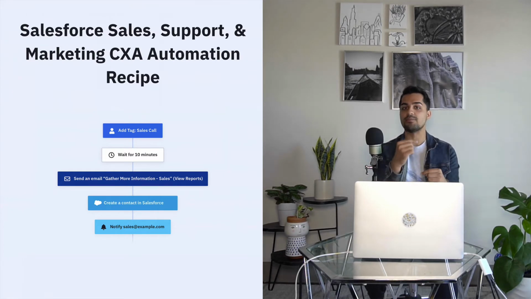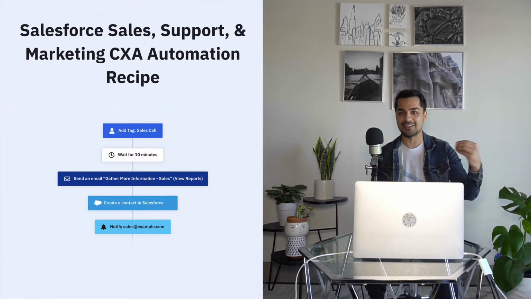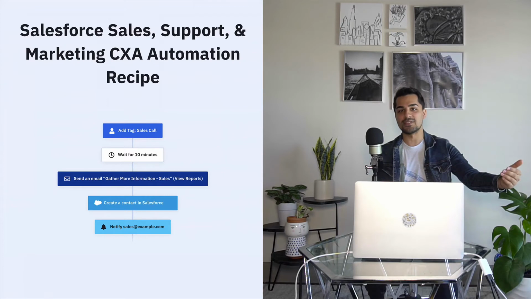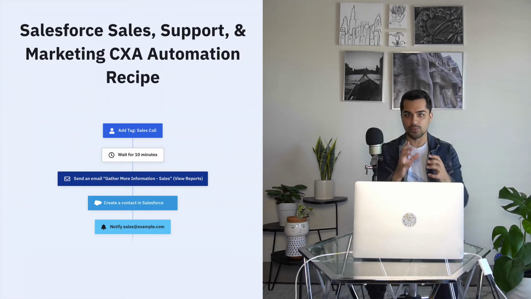Alternatively, if they are on the support side, if there's somebody who is a current customer, we want to take them down that support process where we're instead alerting the support team. We're telling them that somebody has just come in and they want a support call and they need help with something. And then we'll probably ask the customer a little bit more through email automation of what specifically do you want to talk about, right? What team on our support team are you looking to get your questions answered from? And so the two paths really need to be figured out through the use of automation.